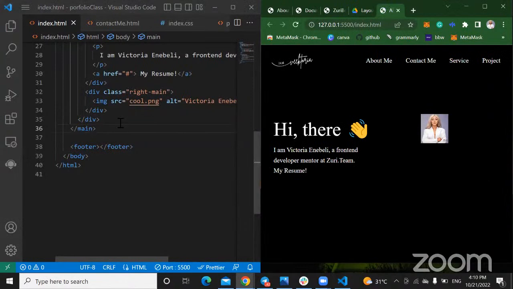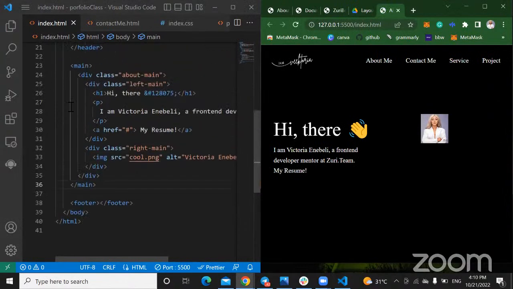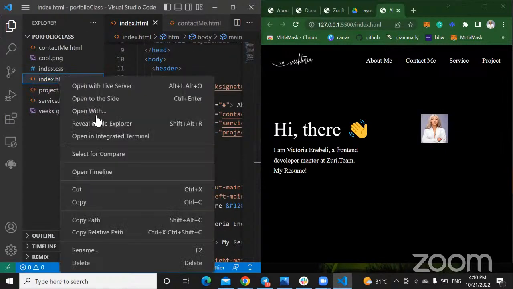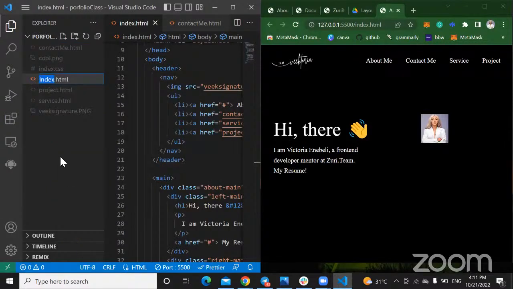So yeah, this file index.html, but I'm going to change that name today to aboutme.html. It doesn't affect anything because this is VS Code. If it is Replit, it will affect my work because Replit must have this index.html.